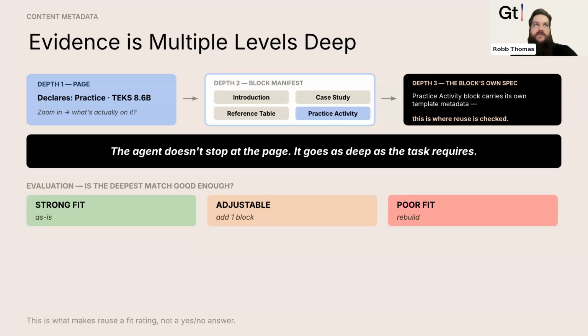So in order to reuse this page, I can make the determination, or the AI can pull in the introduction and the case study, maybe if they're relevant to the output, but it definitely needs to pull in the reference table and the practice activity from this particular page. All of that is defined and understood because we have robust metadata on the content level, the page level, the section level, and the book level that tie back to that standard. At no point in this process did the AI have to actually read the page or the questions in order to be able to perform this task.